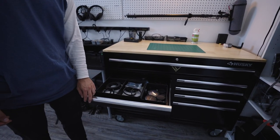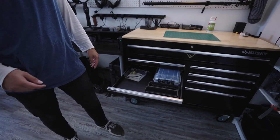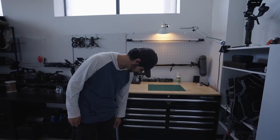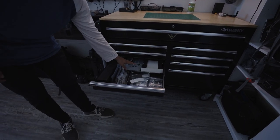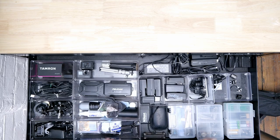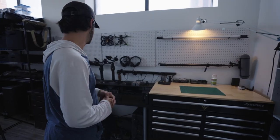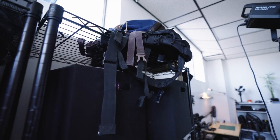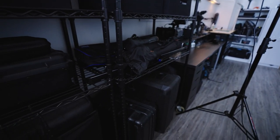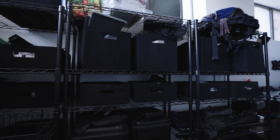Everything you need is here, and anything extra might be over in the Husky — like extra cables, action cameras, a bunch of different screws, and batteries. These are more specific things that you might need once in a while and not on every shoot, so we keep them in here because it's a little more organized. We have all of our extra filters and stepping rings. It's pretty much the same from when Rick did the video on the Husky, but a lot of the actual equipment has made its way to different spots in the studio. Back here on these racks we usually keep extra props and bags, larger things we don't need often, as well as spare tripods and our Inspires — things we don't need access to very often that we just need a place to keep out of the way.